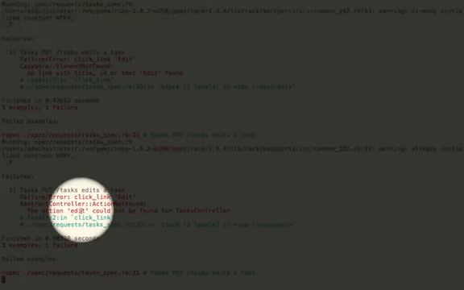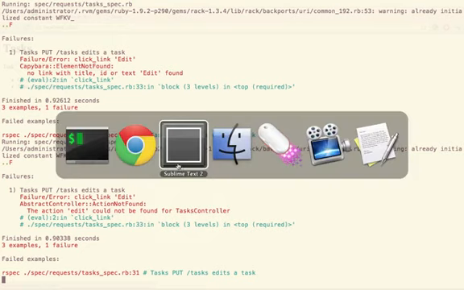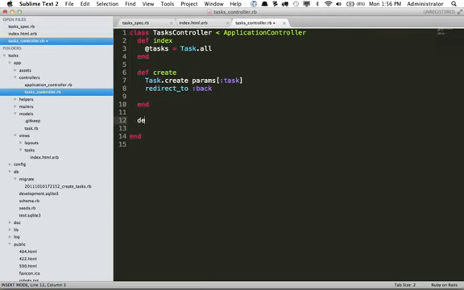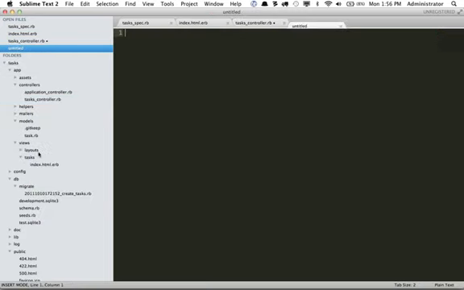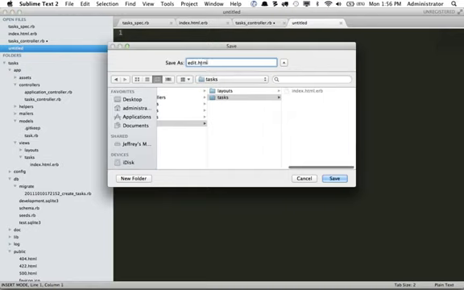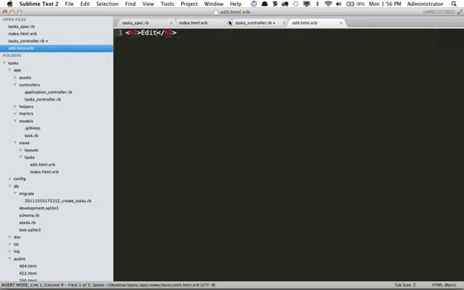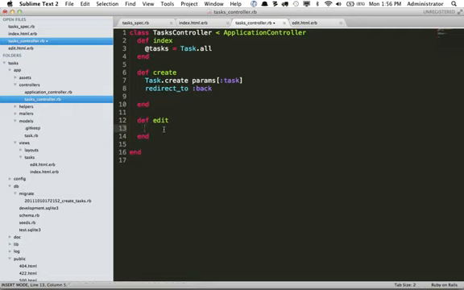Next, no action of edit was found in the task controller. So let's do that next. Right here, we'll create a new action called edit. So remember, when we load the edit action, it's now going to look for a view called edit.html.erb. So let's create that manually. And we'll say edit for the time being. This view needs to receive the specific task that the user wishes to edit.